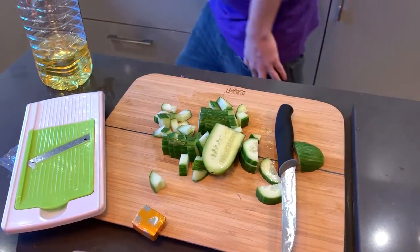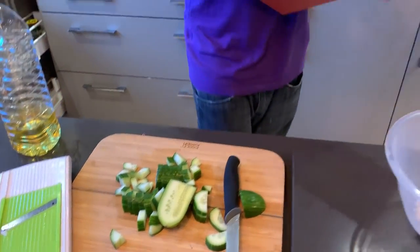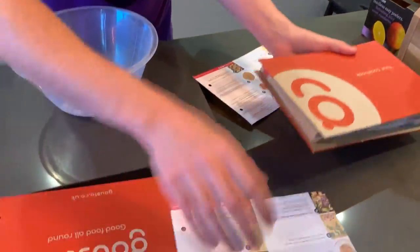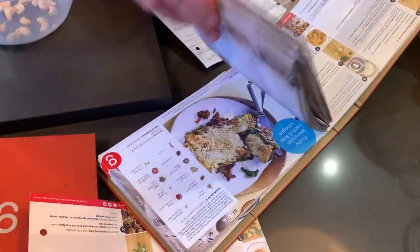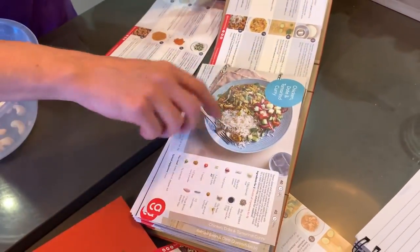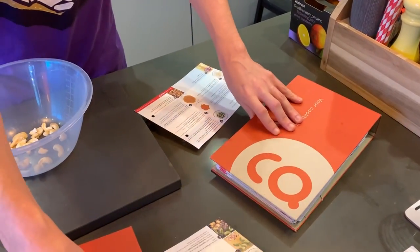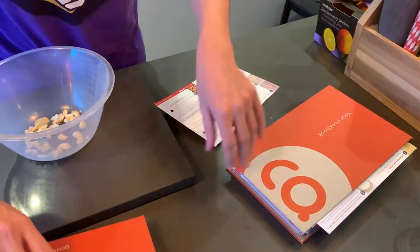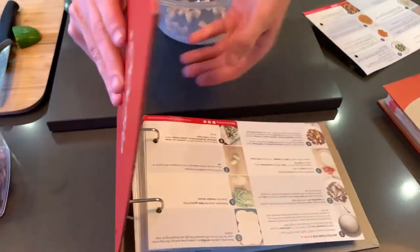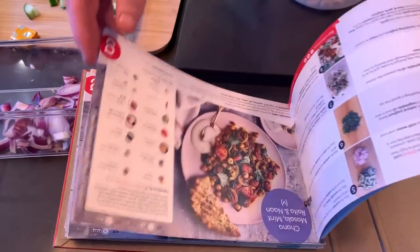And funnily enough, if you're wondering if I'm just doing this for the first time, these are all of our recipes from our previous meals. We've been doing this for about a year now. We have an absolute ton of them. We've got one folder here that has all of the super amazing keepers that we absolutely adore, and then there is the other one with the ones that aren't quite so amazing. But we've been doing this for a long time and really, it's just fantastic.